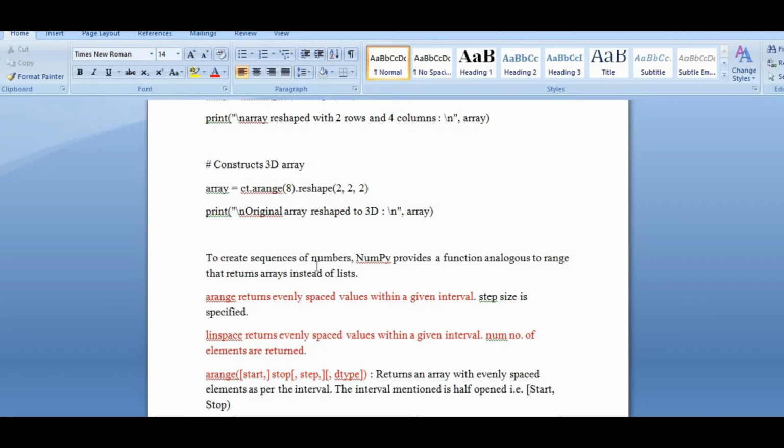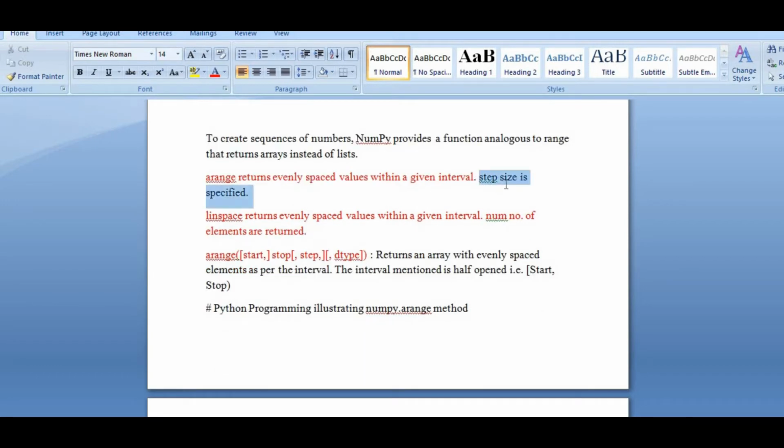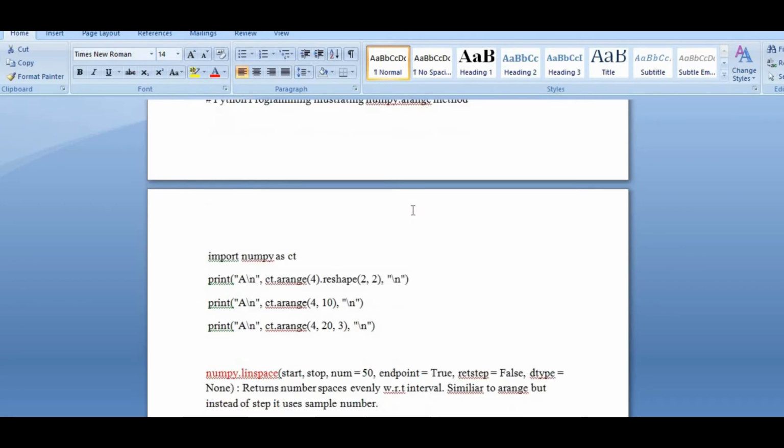It is giving them in a continuous manner, right? If you give the step size, then it will skip. What is the use of the step size? We have already seen, right? It will skip those values. So we will see one example of that also.